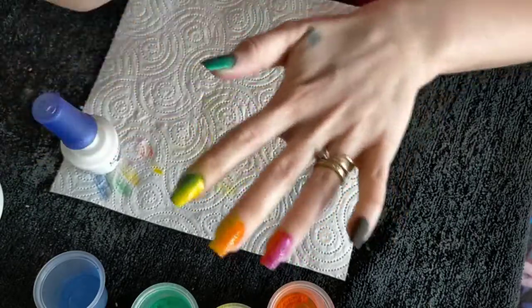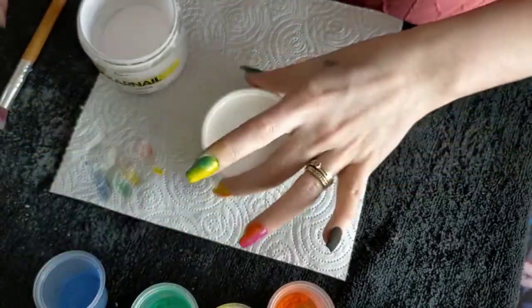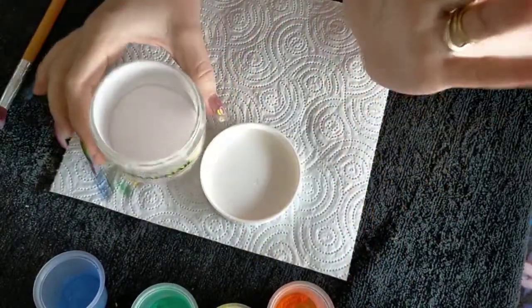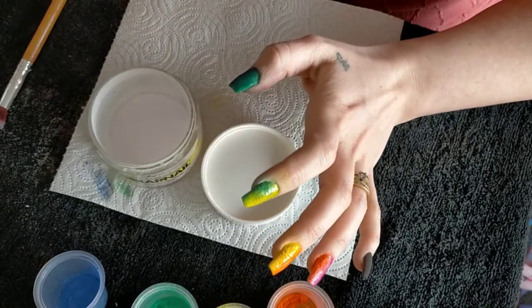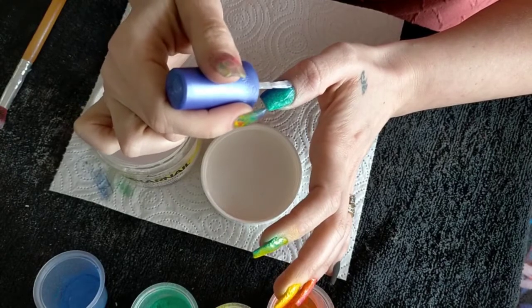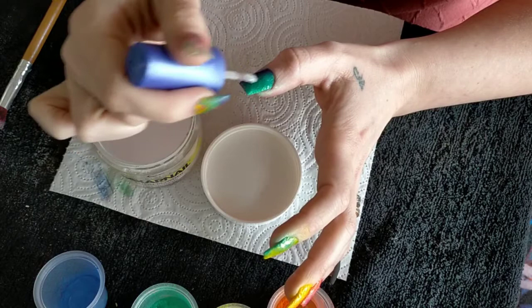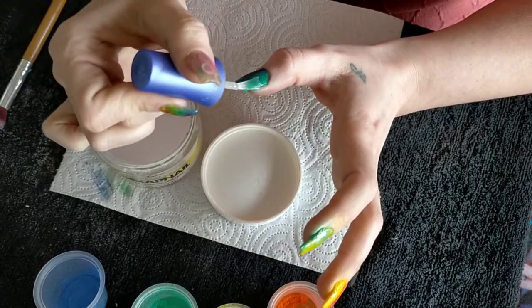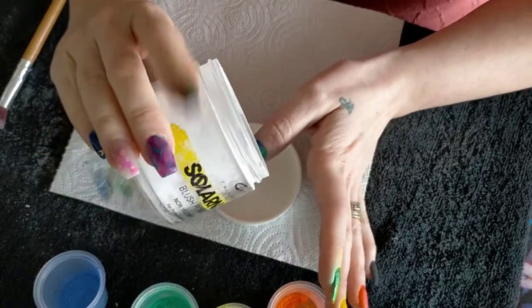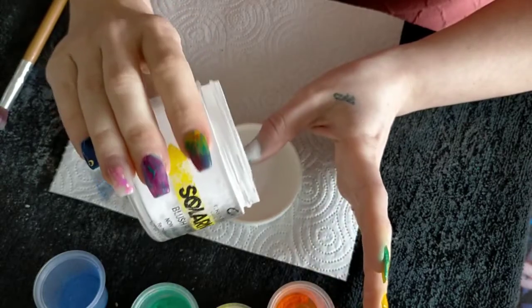Now they don't look fantastic yet, but they will. Now this is what I usually do. I try and just catch. I don't like to dip because you're contaminating your product, cross-contaminating. You always get your clients to clean their hands, or always wash your hands before you start your set, just to make sure they're clean. Your prep is alcohol, but still you need to be as cautious as possible to stop cross-contamination.